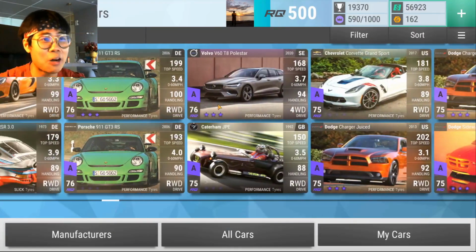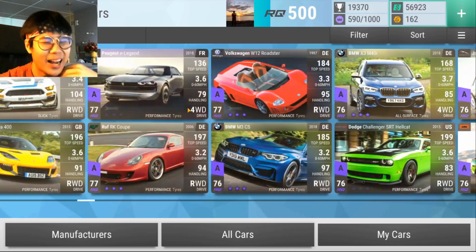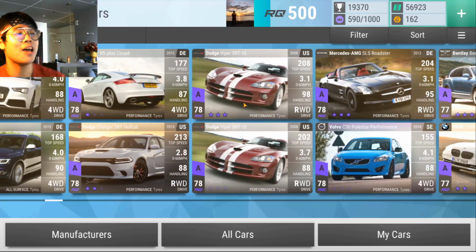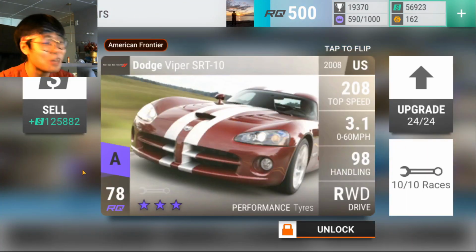There are Ford packs out right now, but I don't want to spend because I know that there are Dodge packs coming as well, I think at the end of the week or the start of the next week. So I can't spend right now, even if I really want to. And I envy you, Pops, because you have 2 of the Dodge Viper SRT 10s. I really want this car, okay?